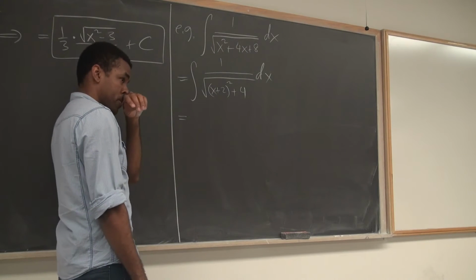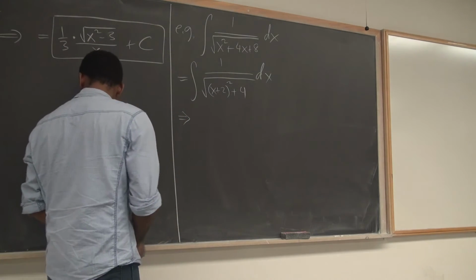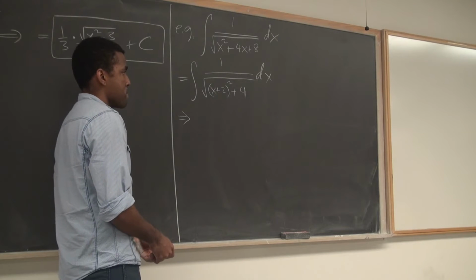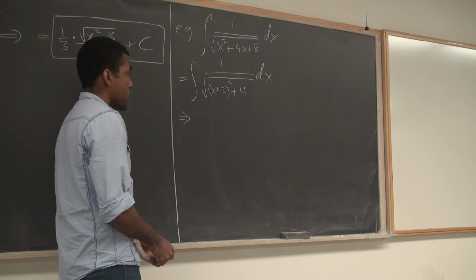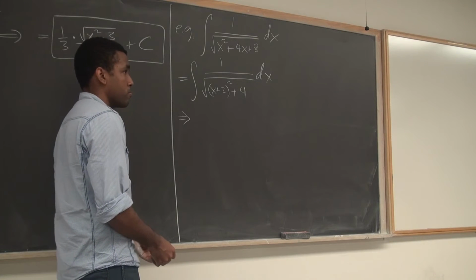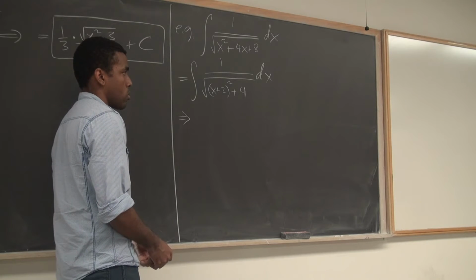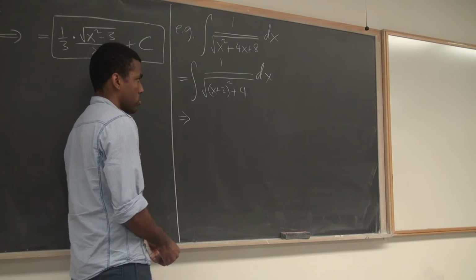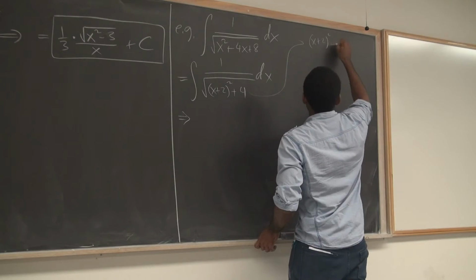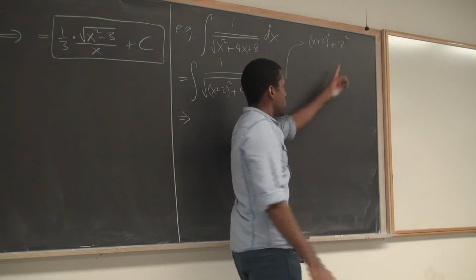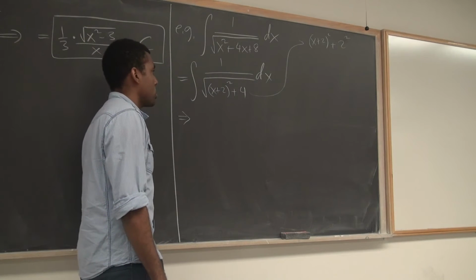Okay, so now what? Easy, we just substitute this one. Now do a trig sub. What does a trig sub look like? The first one is x. So what's the equation? Our A is 2, because this looks like x plus 2 squared plus 2 squared. So our A is 2. What's the x? x plus 2. Okay, so what's the substitution?